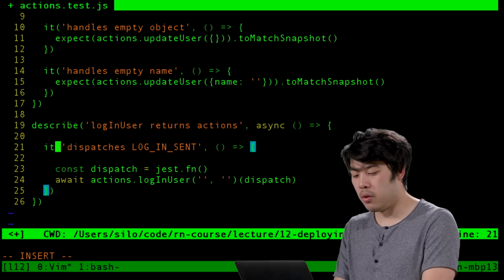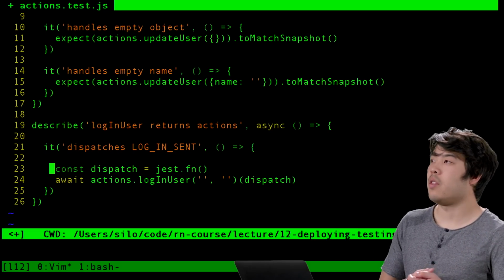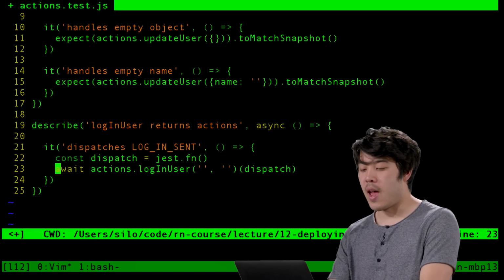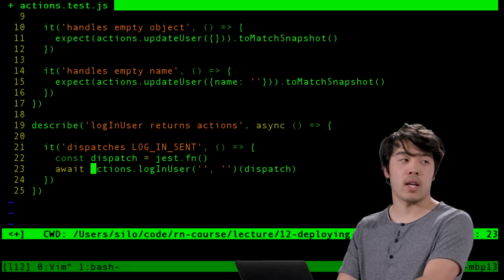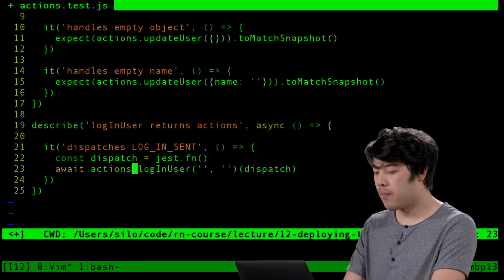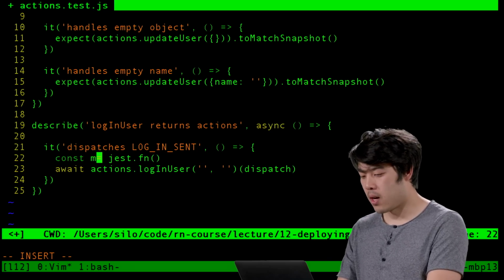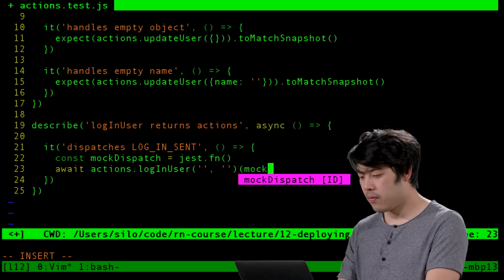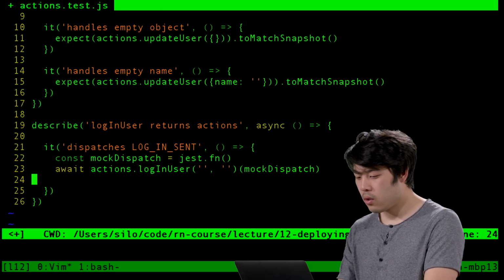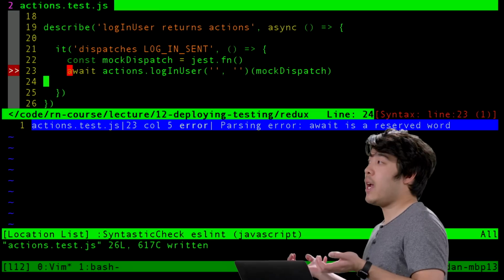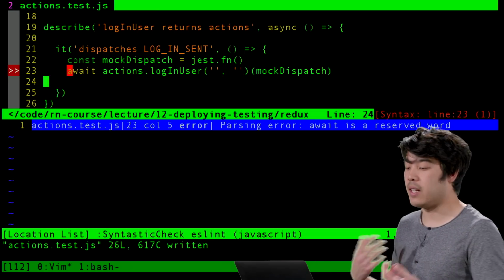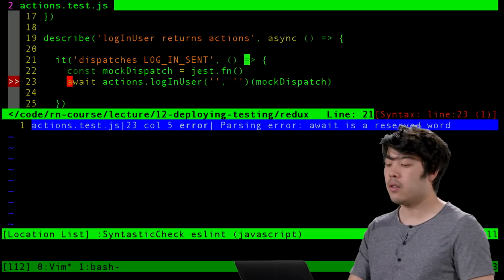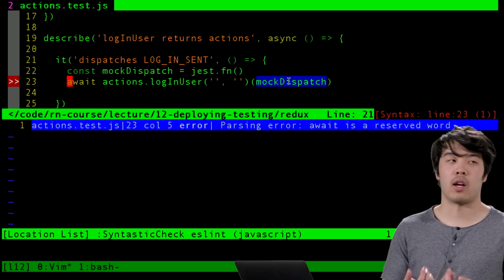Well, first we're going to create that mock function by jest.fn. Then let's kick off the action here. Let's just write mockDispatch so that we can remember what that is. So great, we created a mock dispatch function. We pass it in as the mock dispatch in our login actions.